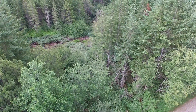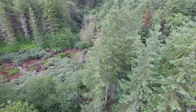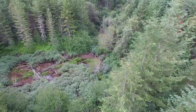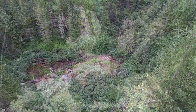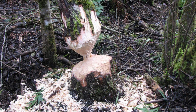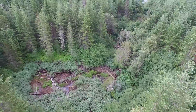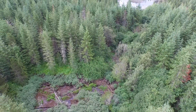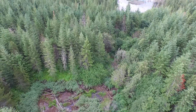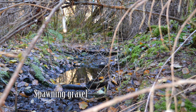Following the wetlands south, we cross Old Loop Road at Culvert 5, where beaver are actively creating a meadow and expanding their territory. Nearby, beaver seek shelter in a bank den during periods of high water. A small seasonal stream begins to form at Culvert 5 and flows south into the park's largest wetland. This stream contains gravel that we hope will support spawning coho and cutthroat trout in the future.